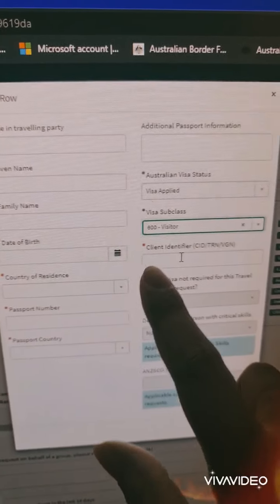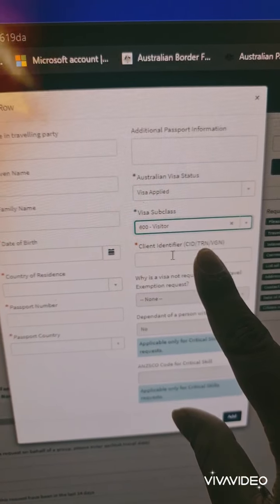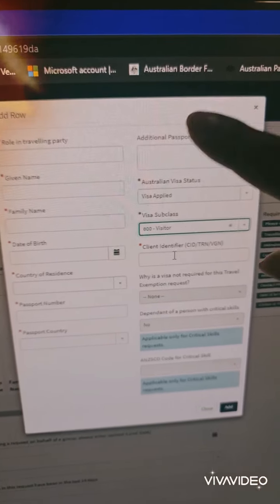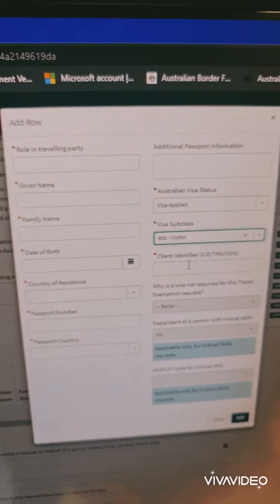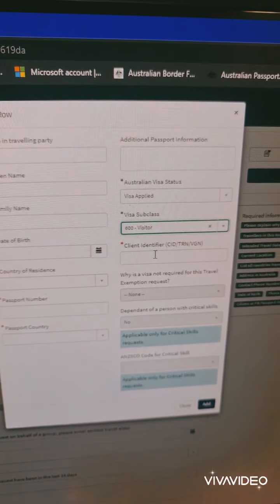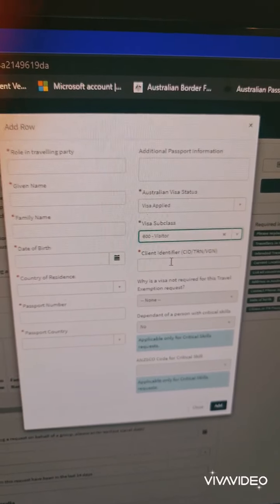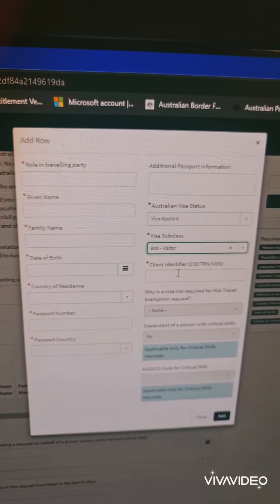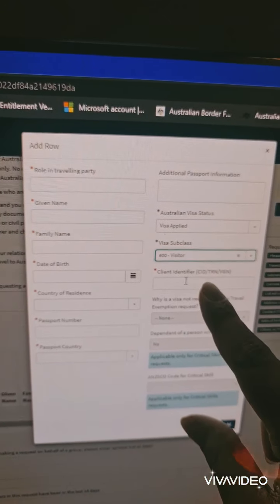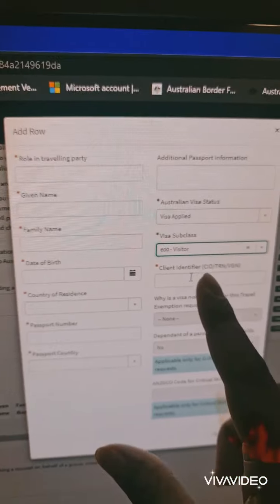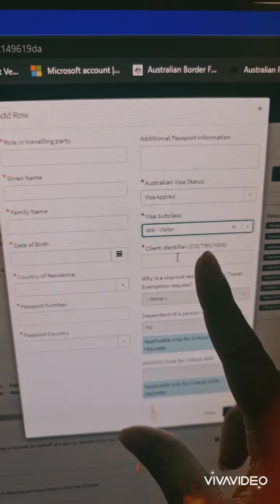Then you can put here the transaction reference number of your visa application. You can also put here that you still haven't applied for a visa, and that you will apply once the exemption is granted. Because your visa is still not applied for or granted, you just use the TRN.